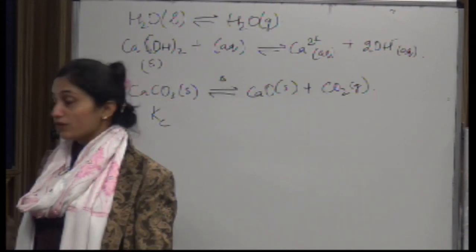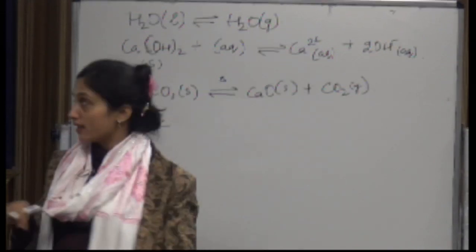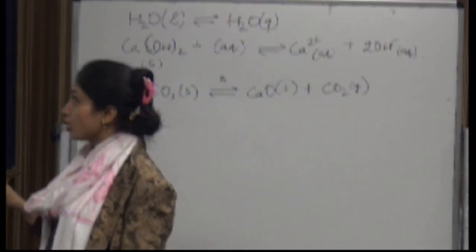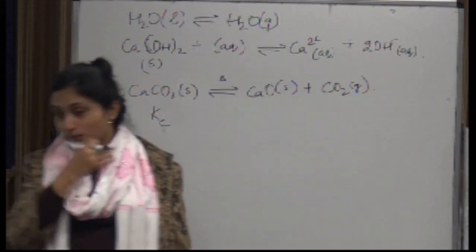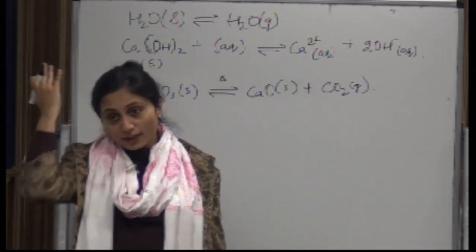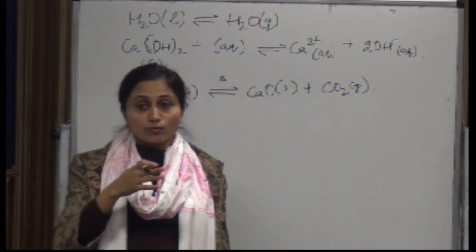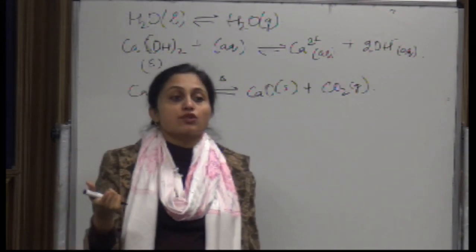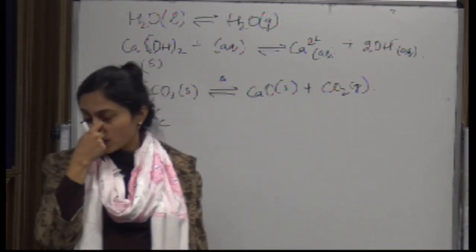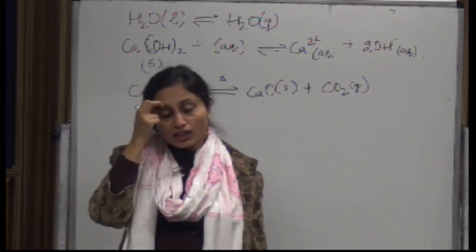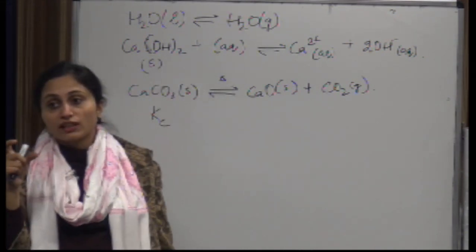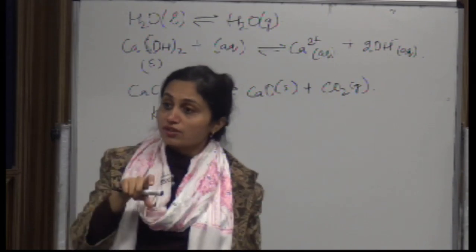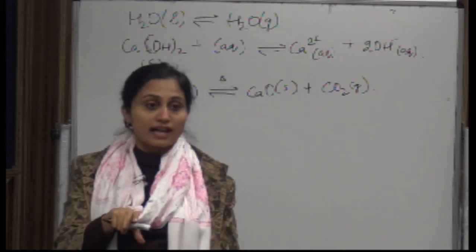There is a question from the previous numerical that we had just done. If we take the square root, one of the x values will be omitted. Yes, and I told you the reason for that also. Why was it omitted? Because it was giving you a weird value of the concentration, which was telling you that it is more than the initial concentration of the reactants, which is not the case.